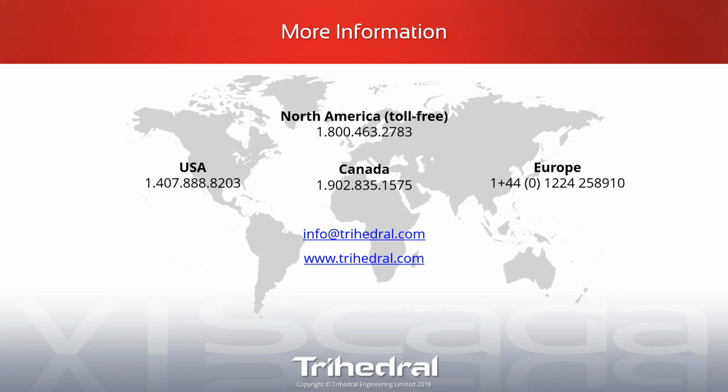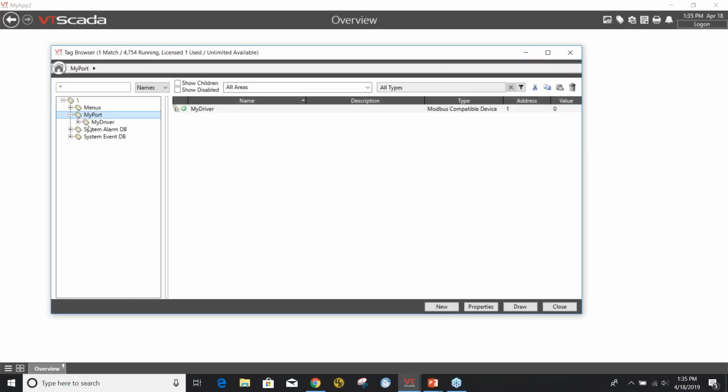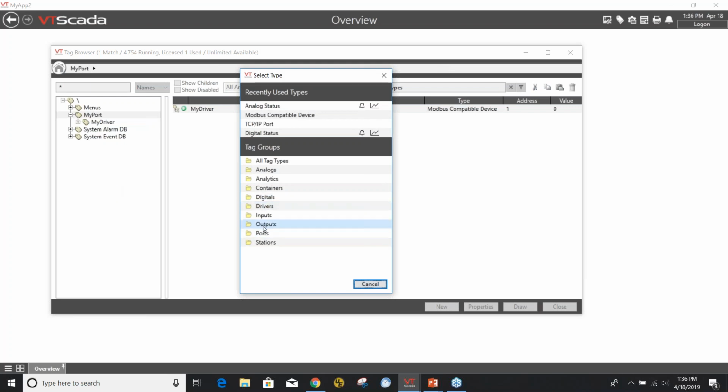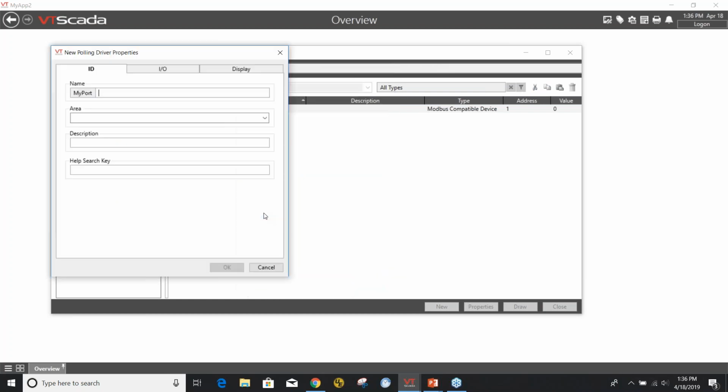That also takes advantage of a feature that we have within the system, which is called the polling driver. Those of you who have seen the polling driver before, many of you, I'm sure. I will add in a new child here, and it's within the drivers group. The polling driver is the ability to create a semaphore.